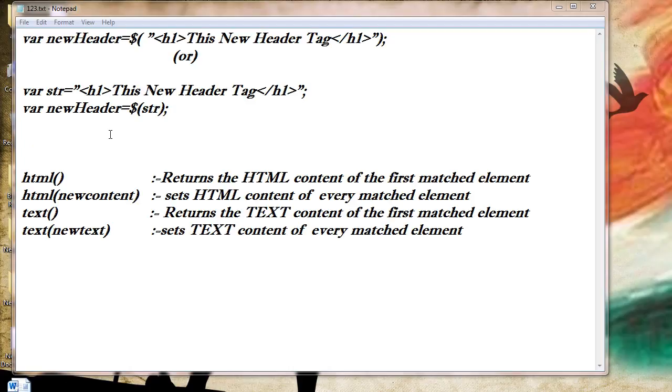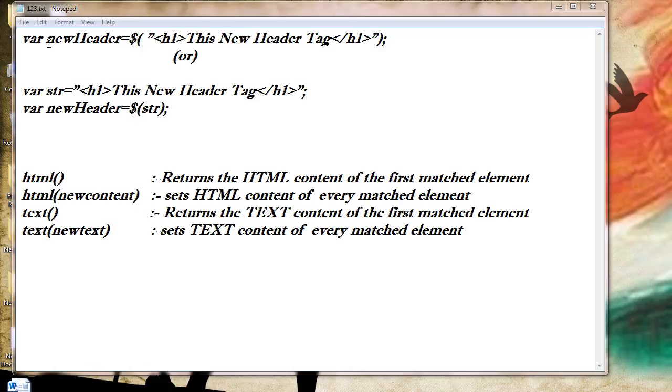These are some important concepts of data manipulating in jQuery. Suppose you want to change the header text by passing a string to jQuery.